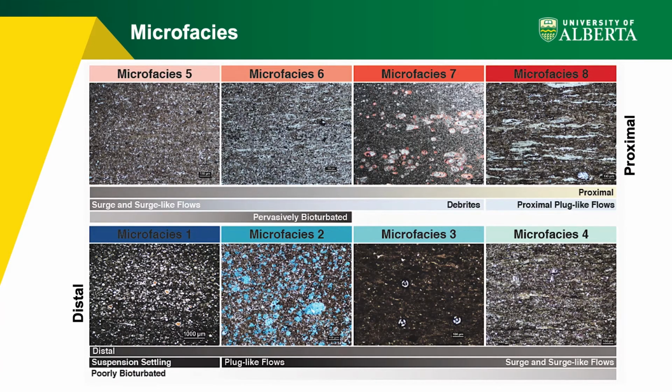Looking now at petrographic images of the microfacies we identified in the Horn River group, you can see there's significant heterogeneity at the sub-millimeter scale. This image represents the 8 distinct microfacies we were able to define within the Horn River group. The microfacies were defined on the basis of texture, so grain size, their mineralogic composition, any identifiable primary sedimentary structures, such as planar laminae or graded bedding, and their bioturbation intensities.